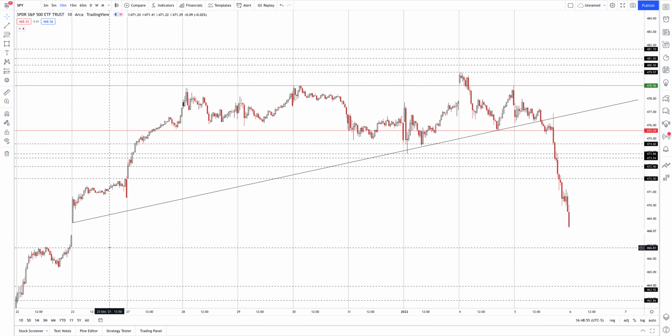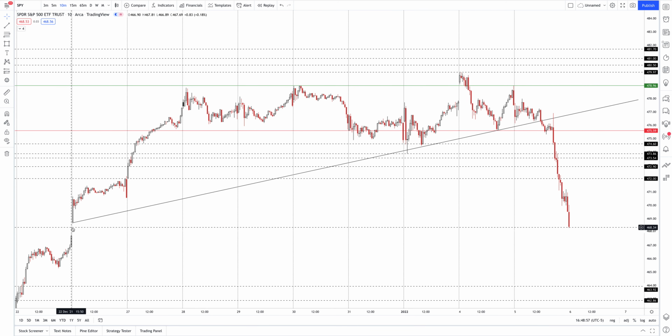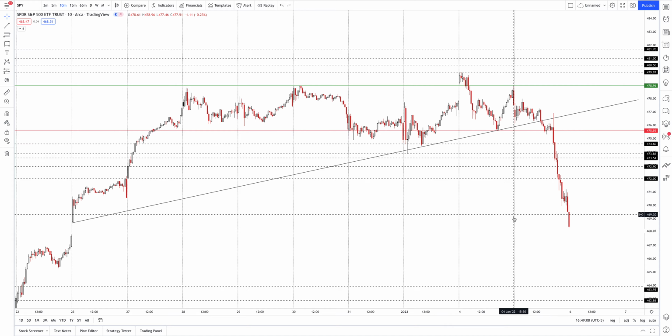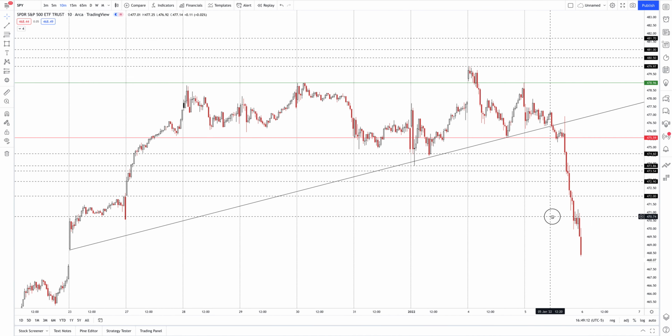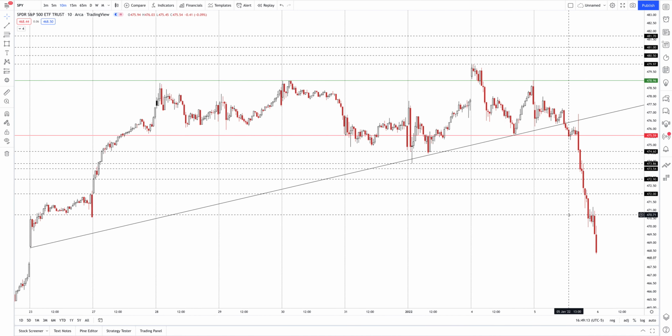Price pulled back to the trend line from this bullish gap on the 23rd of December. So you see price used that as support on Monday twice, and then it used it as support yesterday as well to push price back up towards that 479 mark. So really what we wanted to see price do today was get below yesterday's low, but because we knew that was also going to be confluent with losing the trend line. So really the big trade here was losing the trend line.